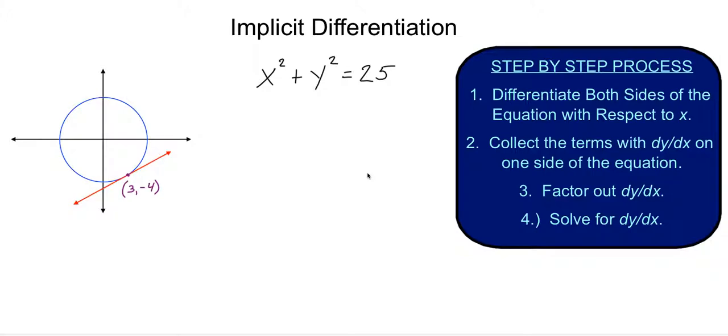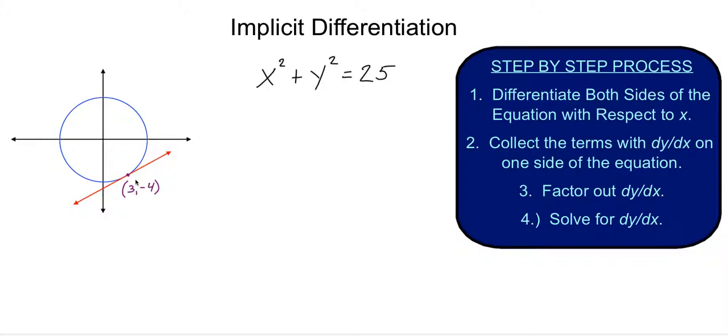We should know that this is the equation for a circle centered at the origin with a radius of 5. Even though this is not a function, since it doesn't pass the vertical line test, it is differentiable at most points around the circle. In fact, it should be differentiable at every point except for the x-intercepts, positive 5 and negative 5. Remember, at the x-intercepts it would have a vertical tangent and therefore would not have a derivative.